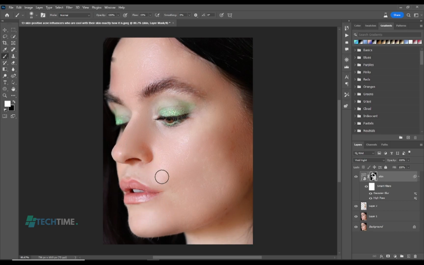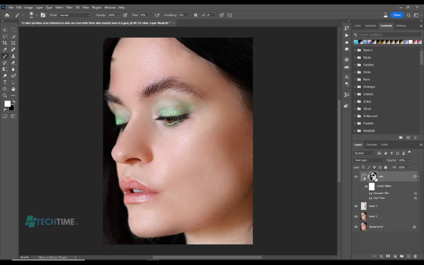Now avoid the mouth and the eyes and the eyebrow. You're not supposed to paint on that, because the eyes and the mouth need to look very sharp. So you're not supposed to clean or wash on that. So now you can see before and now, before and now.